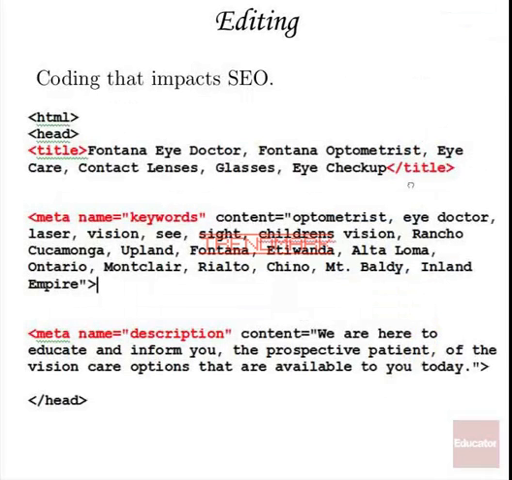All right, with that established, this is what you will pretty much see right here. Again, it's a series of codes. They're not going to be colored in black and red, I don't think, but most likely you will see a title tag, a meta tag for keywords, and a meta tag for descriptions. If you don't see these tags, well, your website is not optimized for the search engine.